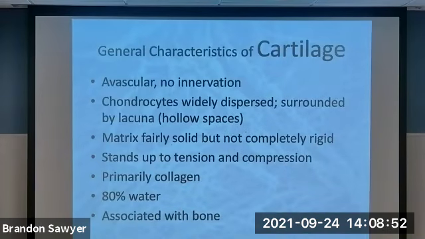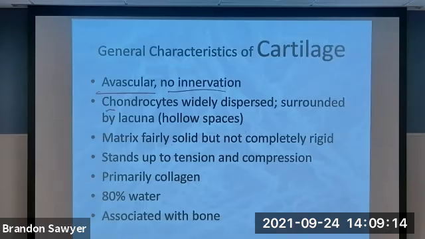All right, let's talk about cartilage. So cartilage is kind of another category of connective tissue within connective tissue. And then underneath cartilage, we'll have different types of cartilage. Okay, so cartilage is avascular. Just like epithelial tissue, it doesn't have a blood supply. But it also doesn't have innervation by the nervous system. It doesn't have either one.